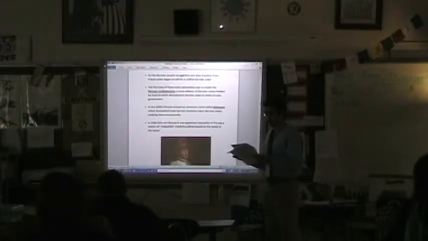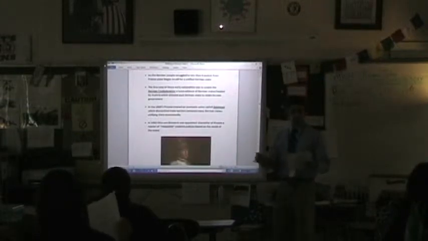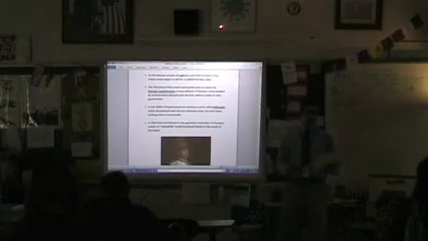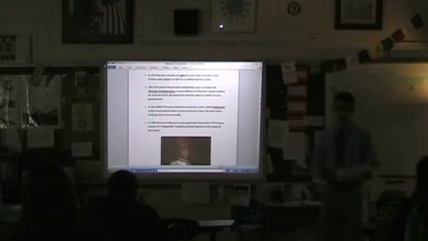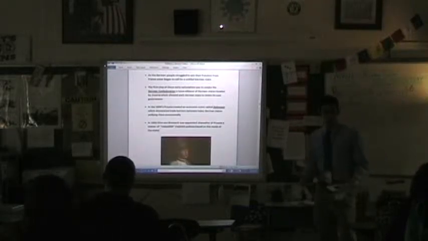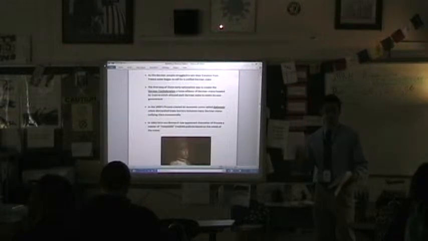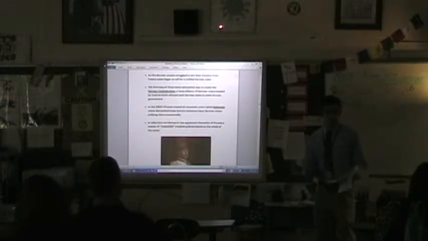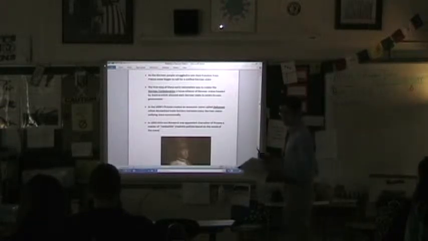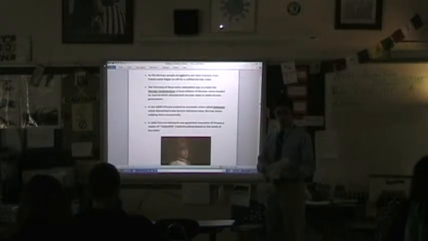The first step that these early nationalists took was to create what was called the German Confederation. This was a loose alliance of German states headed by Austria, which allowed each German country, each of those German principalities, to retain control of its own government. It was basically an alliance similar to NATO, where they would say, if you're attacked, the rest of us will help you. It starts to unify the German military and the German governments. It signals a new era where these individual states are going to closely cooperate together.